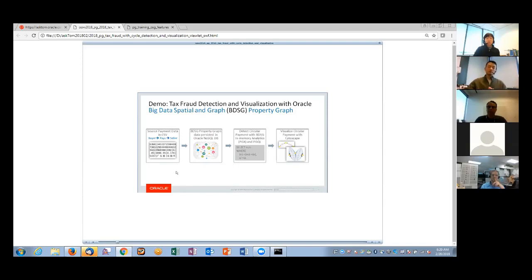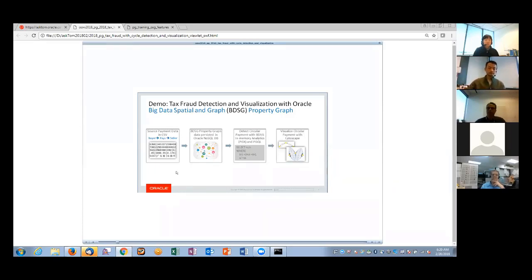Now we have a graph. As Javier mentioned, one can run graph analytics and graph queries. So we apply both analytics and graph queries to detect such cycles in this graph. Because if you think about it, this circular payment is nothing but detecting a cycle in the graph. Once we detect the cycles, the next step is to visualize them. Because by visualizing your data, you can really gain insight into the data.